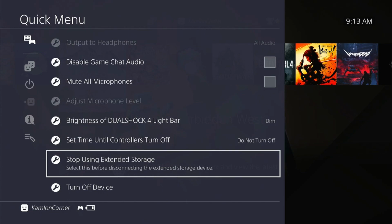It is also advisable to have your extended hard drive unplugged when activating the jailbreak, because if your exploit fails and your PS4 restarts, say for example your PS4 encountered a kernel panic, it will count as an improper removal of the hard drive, and there is a small chance of losing your games. So always be very careful when using an extended hard drive.